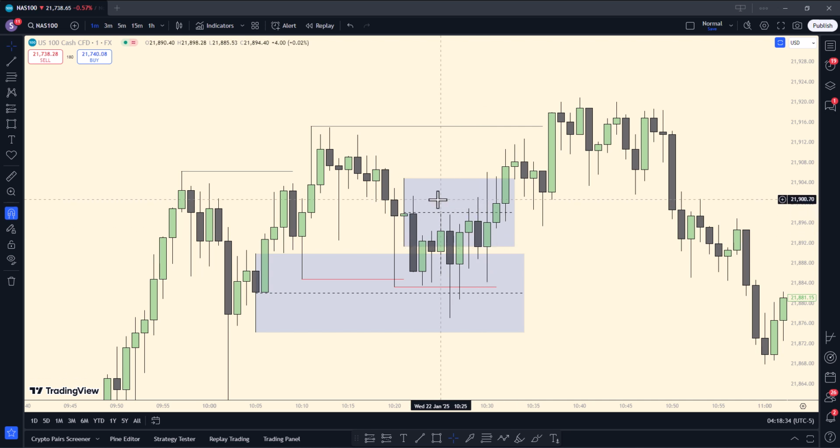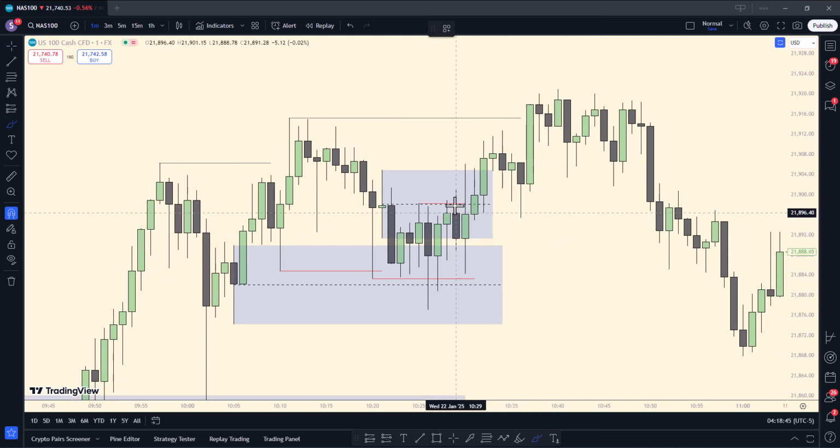So we need for price to violate this in order for us to trade to here. You can see a lot of rejections. We have sweeps here. So the thing is, one of these two is going to get violated. Either this sweep, which is violating this low, or this sweep, which is violating this high, right? When one of these two gets violated, there's a good chance that we're going to trade in that direction.